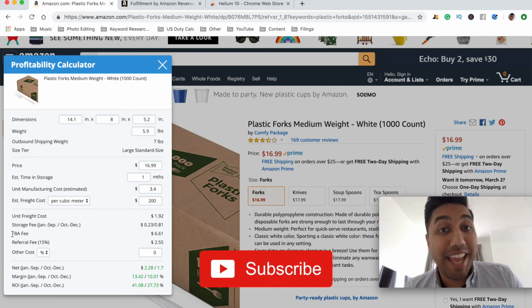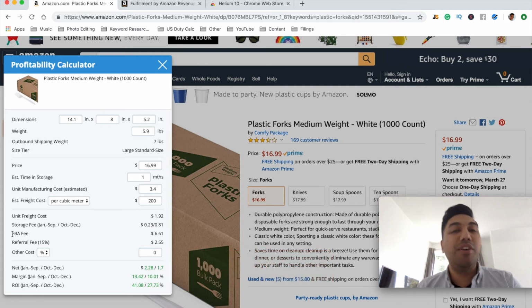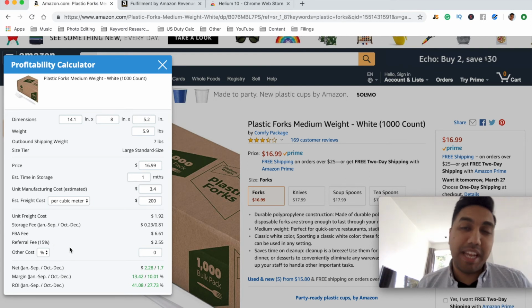So you've also got the FBA fee, which is the costs involved in pick, pack and delivery of the product by Amazon. Then you've also got the referral fee at 15%. Now, most products on Amazon have a referral fee of 15%, and I make sure I steer all of my students towards products that have a 15% referral fee. Now, some categories will have a higher referral fee, some categories will have a lower referral fee, but 15% is generally the way to go. But don't worry, this Amazon FBA calculator will change it based on the category that you're actually looking in, so there's nothing to worry about there.